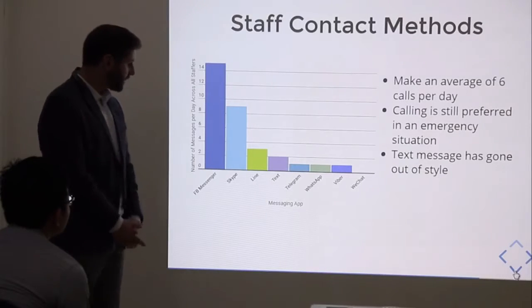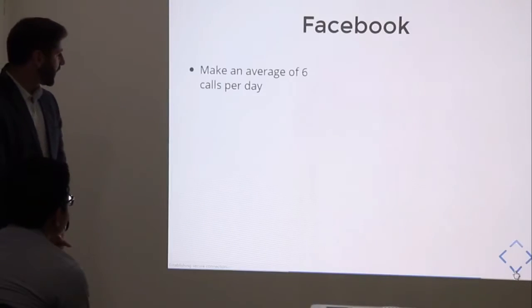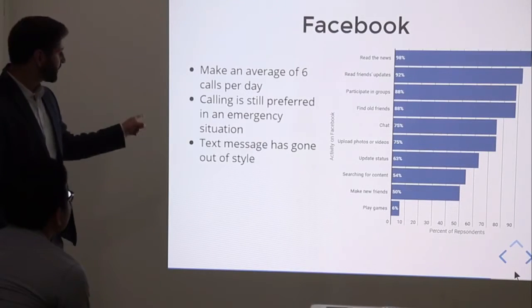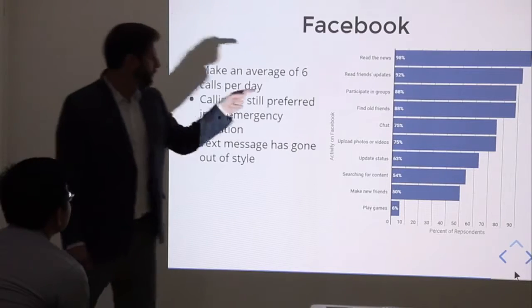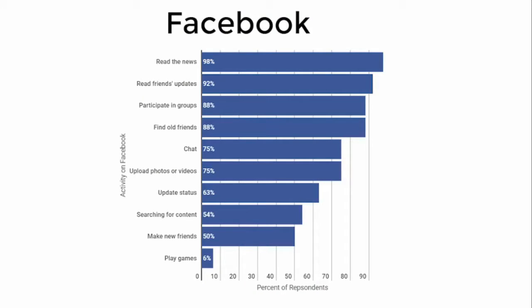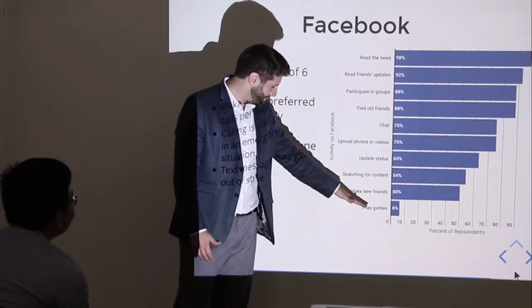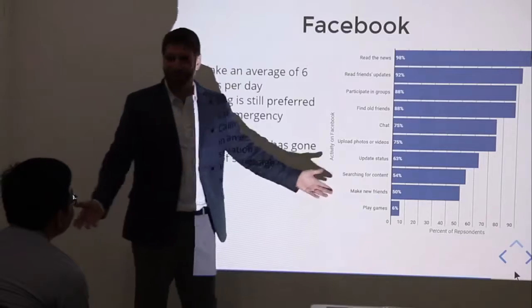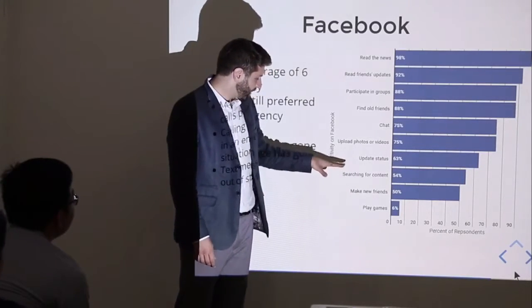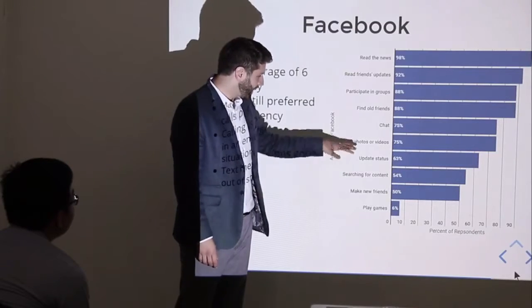So, next. And then some final points on Facebook use. What's worth noting here is the fact that everyone's reading the news, everyone's reading friends' updates, so the news feed is really pretty popular. They're participating in groups, they're finding old friends. No one's really playing games, not really what they're using Facebook for, which surprised me. In a lot of other places, people are all over Facebook games. But making new friends, searching for content, updating statuses.